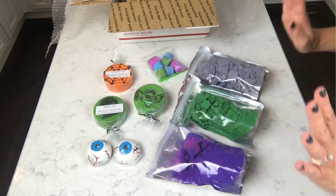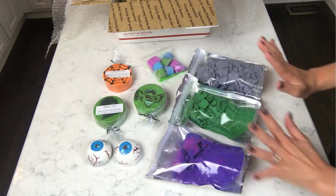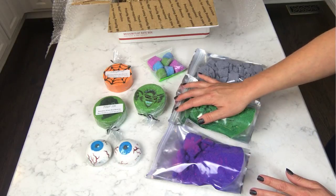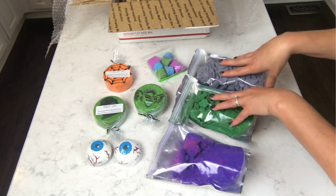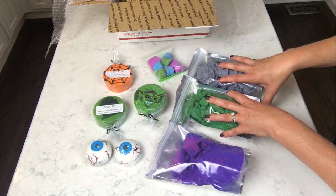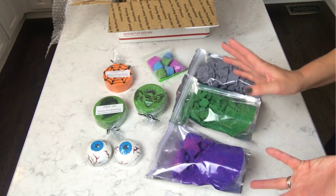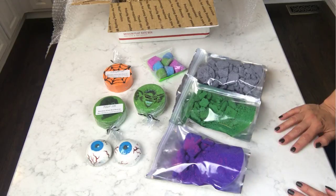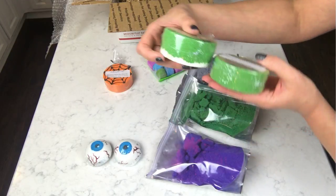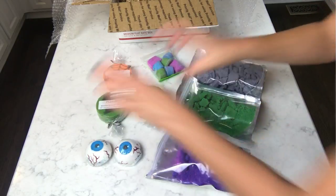So anyway, I just love it. I love it all. I really appreciate her working with me because she just got right on all of this for me. I do believe all of these are on her site. Of course, she made these for me, but I don't know why she wouldn't do this for anybody. And of course, she gave me candy, so that's awesome. Okay, so this is getting a little too long, but anyway, I love her stuff. This Gremlins one is actually a little bigger than her standard hockey puck, so that's cool. Okay, well, I think that's it.